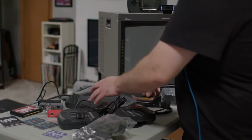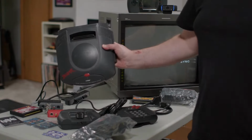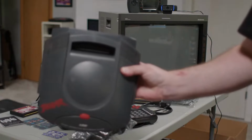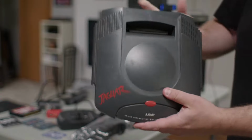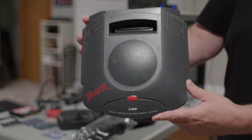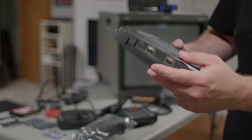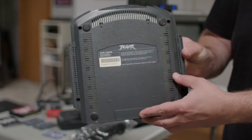This is an Atari Jaguar. Bet you haven't seen one. This is a console that has a notoriety like very few others, because back when this thing was announced, it was announced as the world's first 64-bit console. And there was a lot of debate between us nerds as to whether it was actually 64-bit or not. And I think we determined that it was, right? It's got a 64-bit data bus, so I think that's how they judge it.